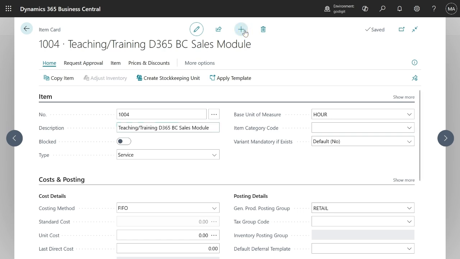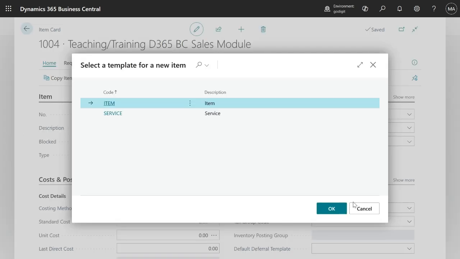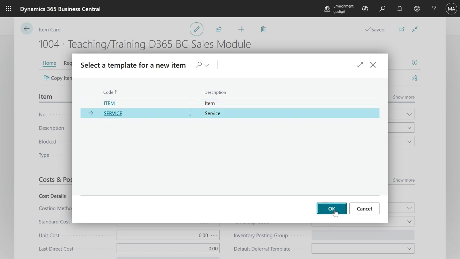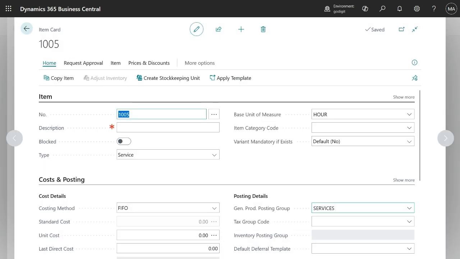And in the same way, I can create one more service item where I can mention that I want to charge a different amount for training D365 BC service module, right?